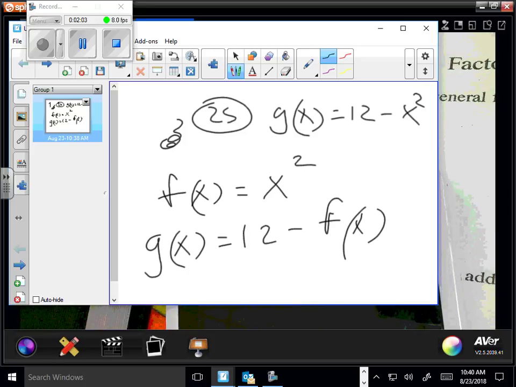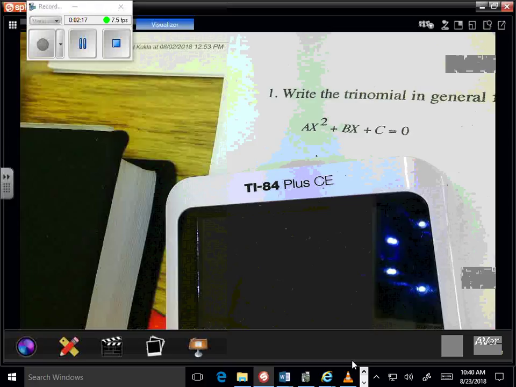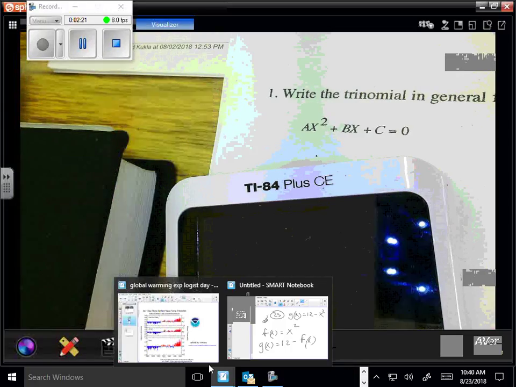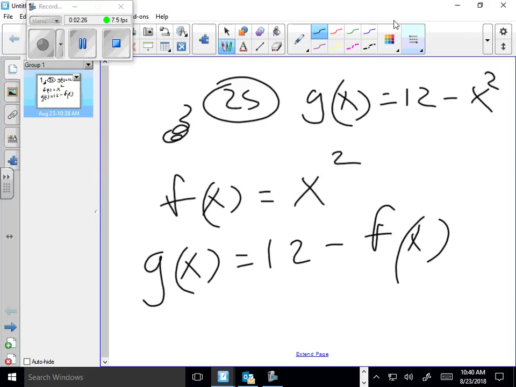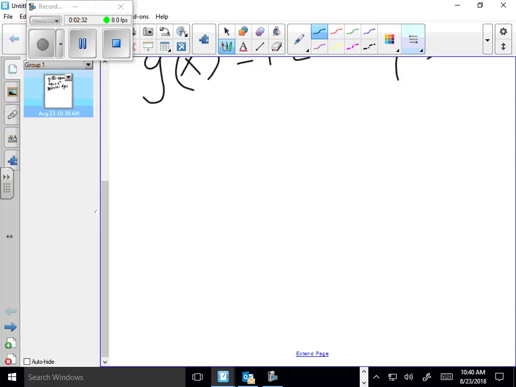33, the graph. Okay, so we've got 2x minus 4 squared plus 3. Let's take a look at that. Don't close. No, don't minimize. Be what I want, not what you want. Why? Because some people find it useful to go watch the videos later on. You might be one of those people.